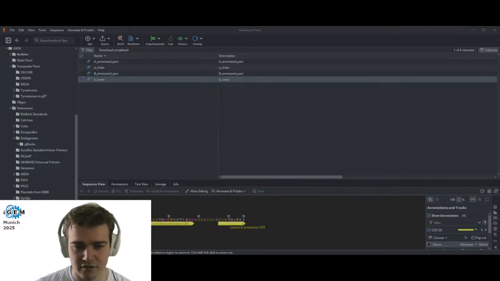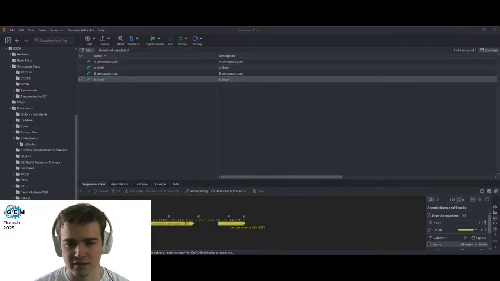What's the issue here? Oh, does fret chains not have an annotation? Okay, it was just wrong. Nice. Dot save genbank files. The file path can be just this.